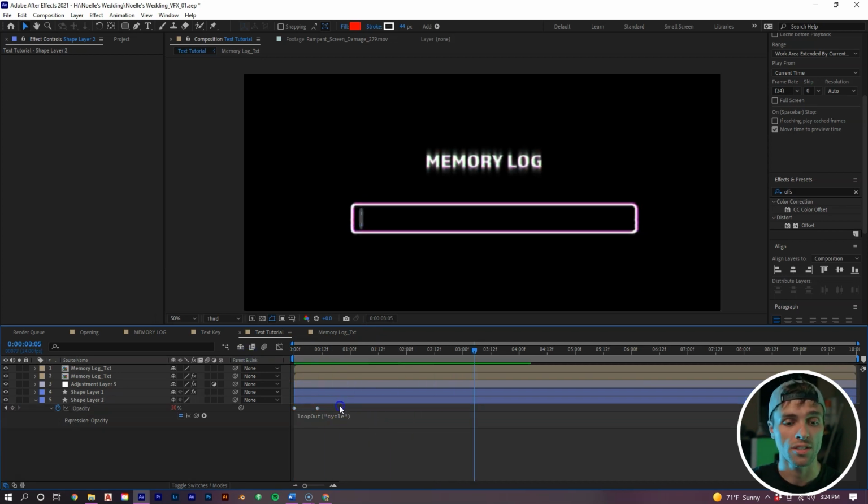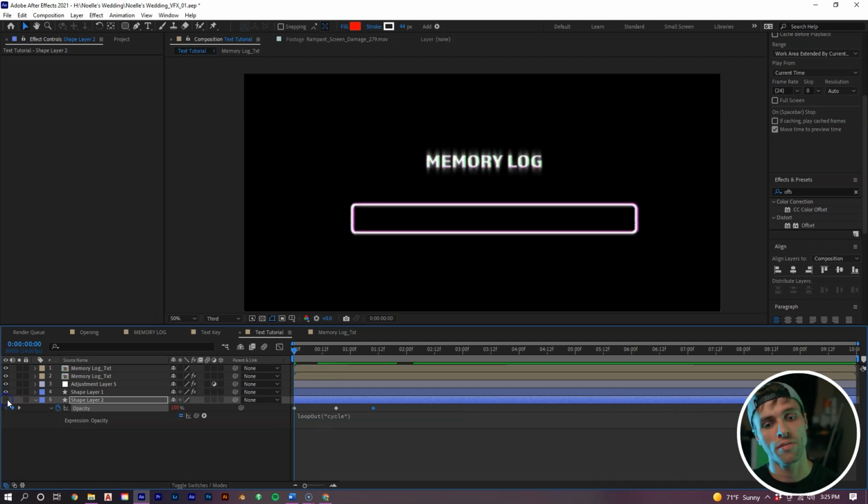Now it's a little too fast, so what we can do is take this last keyframe and stretch it out a little bit. If you wanted it to appear more than it actually disappears, you could also take the first keyframe, copy and paste, and then it'll hold on to that first one a little bit longer. And I actually like the look of that a little better. So we can actually turn off that layer for now.